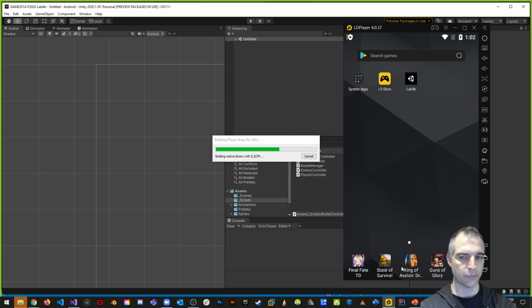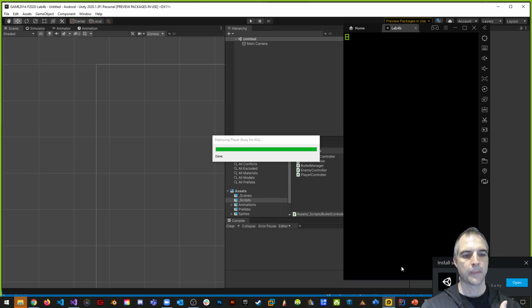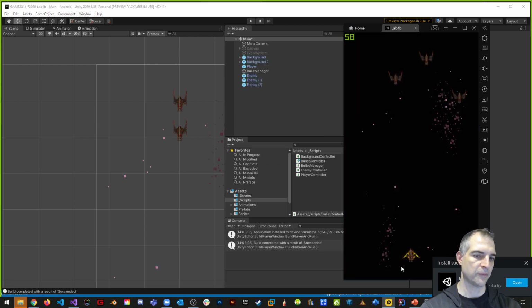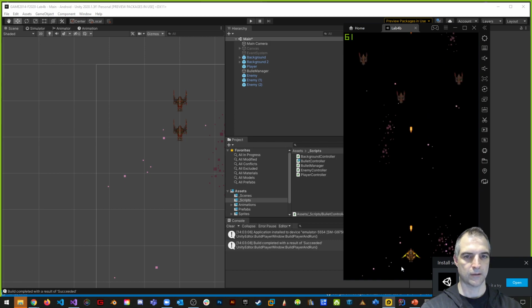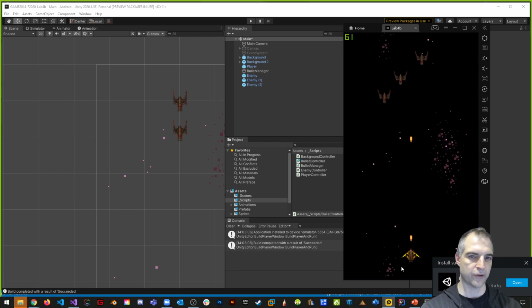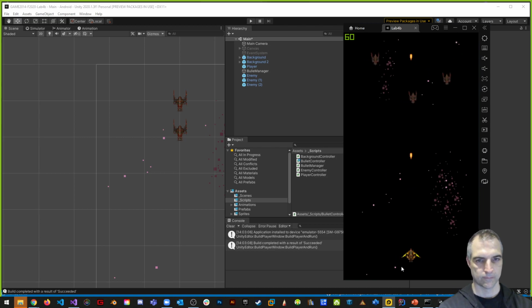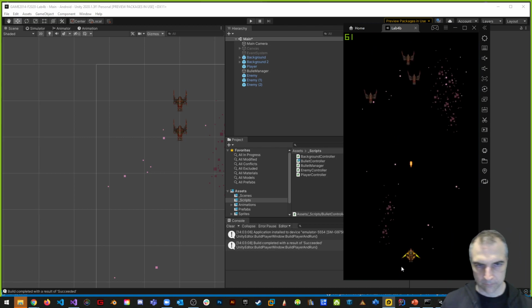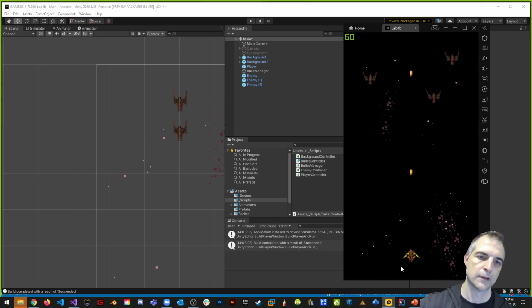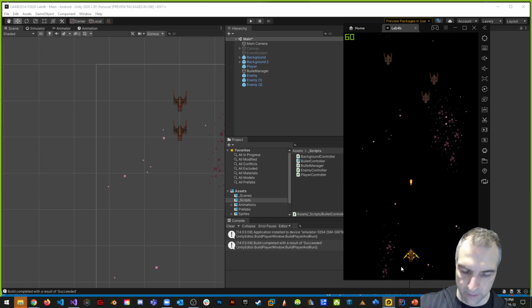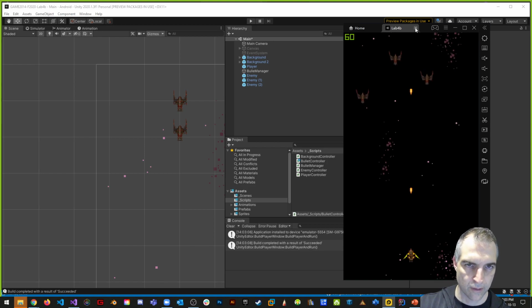That should be something you do. If you're building for mobile, you should have at least 3 things. Editor, VM, and then at some milestone, an actual device, right? And I would check with the device fairly regularly too, because a device is always more true to form than a simulator. Okay? But you can see that my bullet firing is definitely a problem in my simulator. And my collision is not perfect either. All right, this is good. This is very good. I'm happy with what we have here. So far, so good.